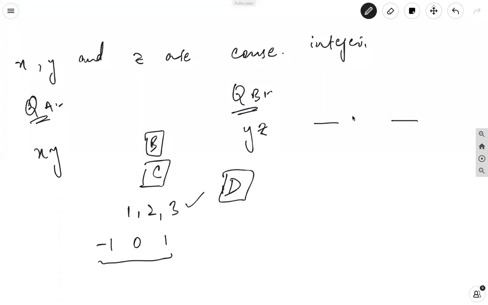The point is, in quantity comparison questions, we have two quantities. We consider these as two sides of an inequality, and we don't know about the sign. What you are saying, we can do that when we have only positive integers, because if you multiply an inequality with a positive sign, the sign will remain the same. But if you multiply with a negative sign, the sign will change.